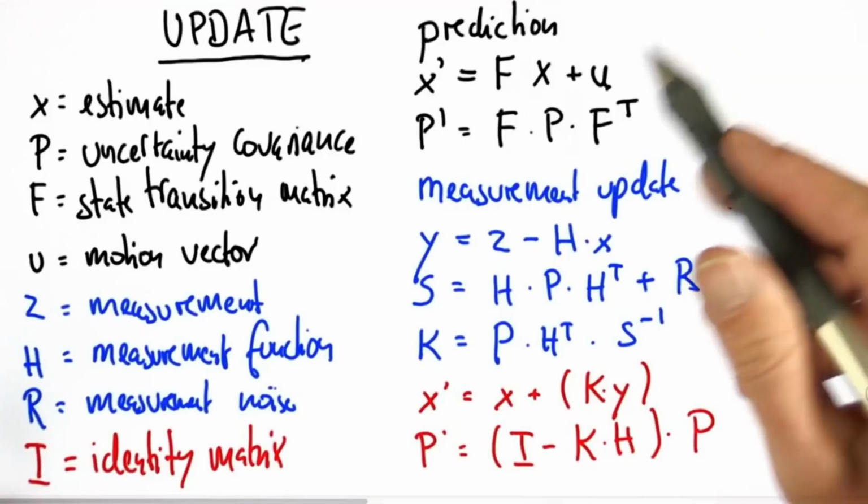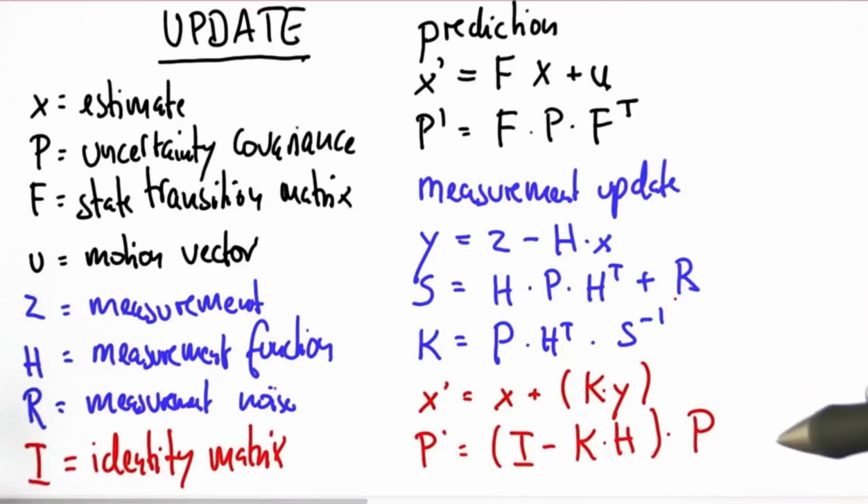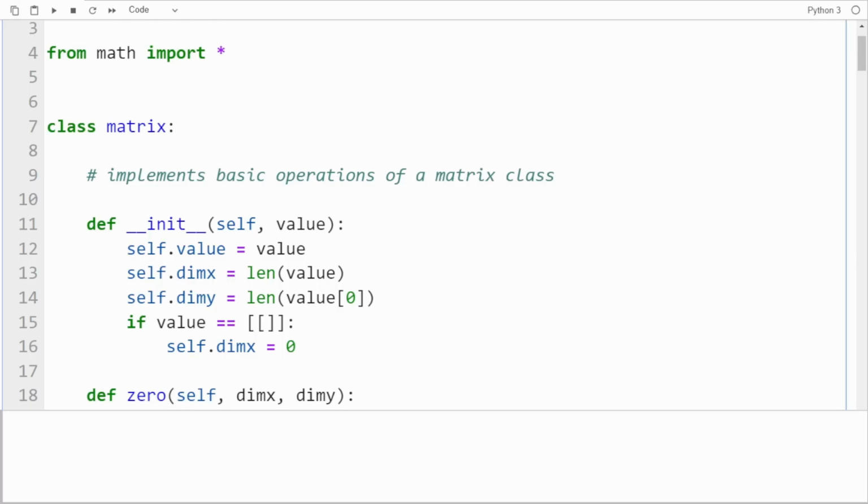There is a set of linear algebra equations that implement the Kalman filter in higher dimensions. So I have a challenging programming assignment for you that'll kind of take you a while, but I would like you to implement a multidimensional Kalman filter for the example I've just given you. The matrix class is a class for manipulating matrices that should make it really easy.